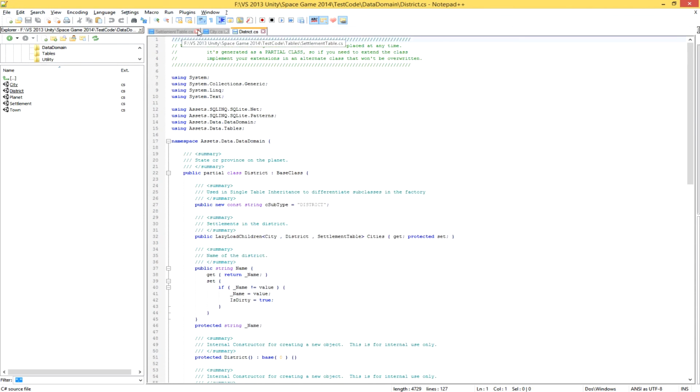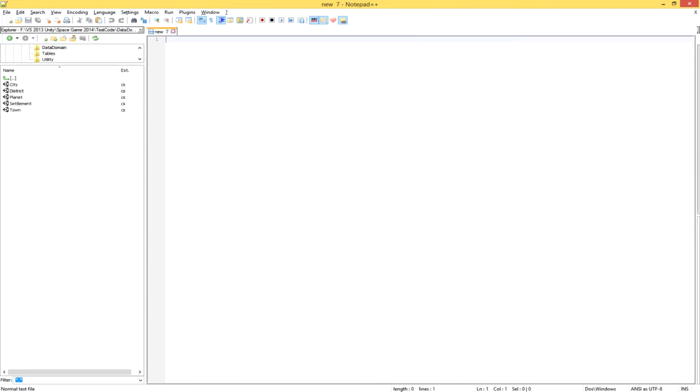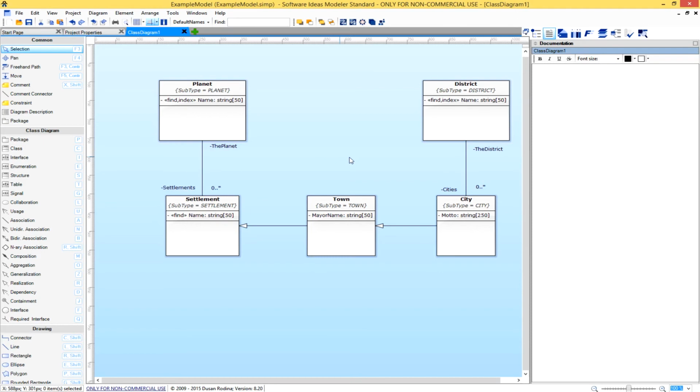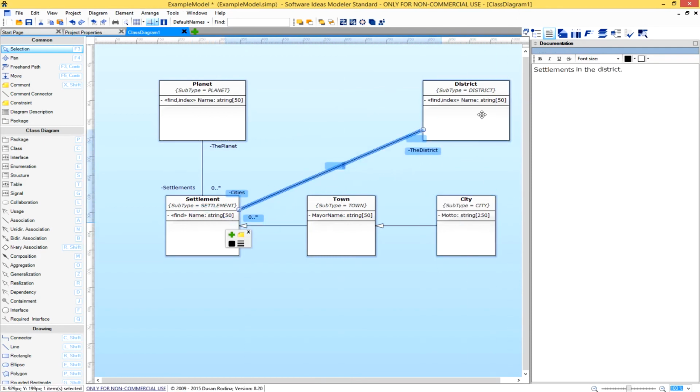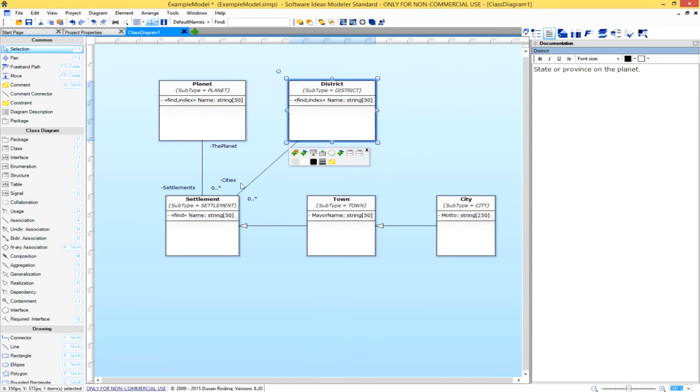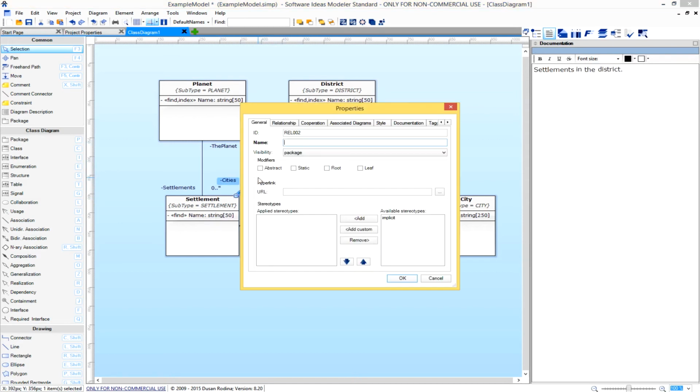Okay, so close this all off. And I'm going to go into here. And like I say, grab this guy and make it settlement. So now I have to change this name from cities. I'm just going to go into the world and do it.